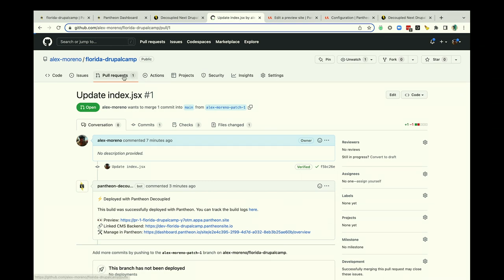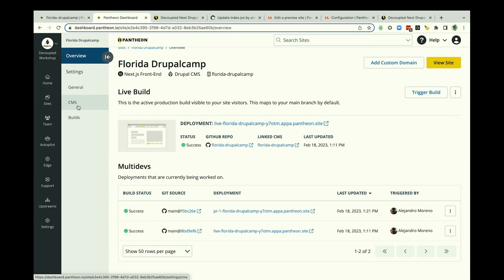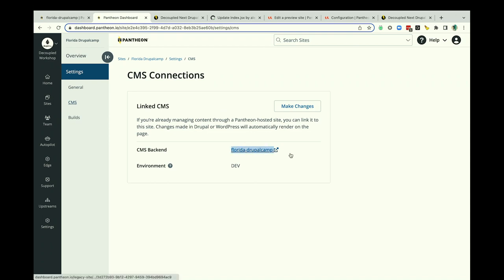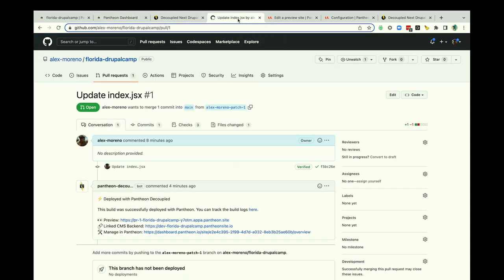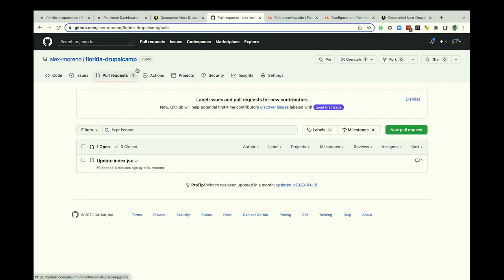And then if I merge this change. Can you connect that PR to a different backend environment? So what you can do is you could have an environment, a dashboard or a new container for a different frontend side, or you could change the CMS to which your frontend is connecting, right? But is that CMS just for that PR or for the whole? This code in here is for your whole frontend application. Oh, yeah, but let's say that I have my production live site and my production Drupal, and I make a change to Drupal that requires a change to Next. I want both things, a dev environment of both things connected to each other, on the PR.